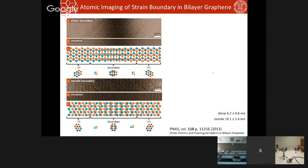So we've done this, and the images you see here are the atoms at these joined boundaries. There's 2 examples of it. The one on top is a shear boundary. Again, we're going from this AB shown here to the BA here, and we transition across the boundary using a shear, so shifting vertically. We show B and C as a simulation of what the shear boundary looks like. C is just a toy model of what it looks like, and A is the actual structure in a real material.